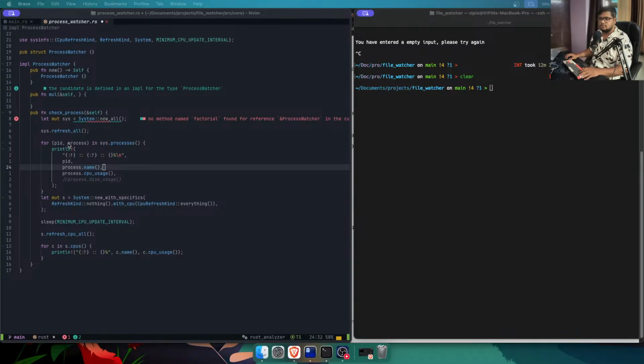So it says there is no method named factorial. Okay, no problem, so we remove that.